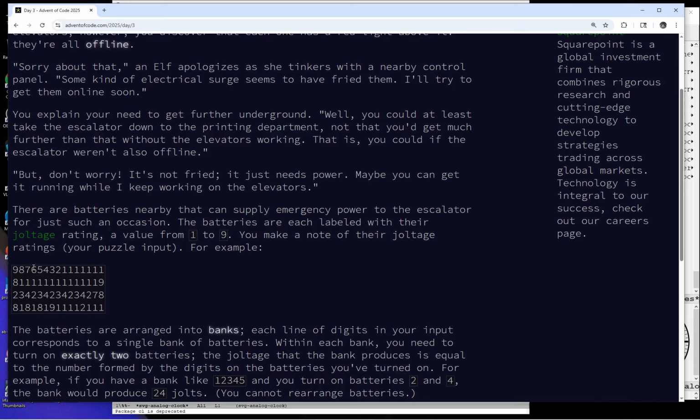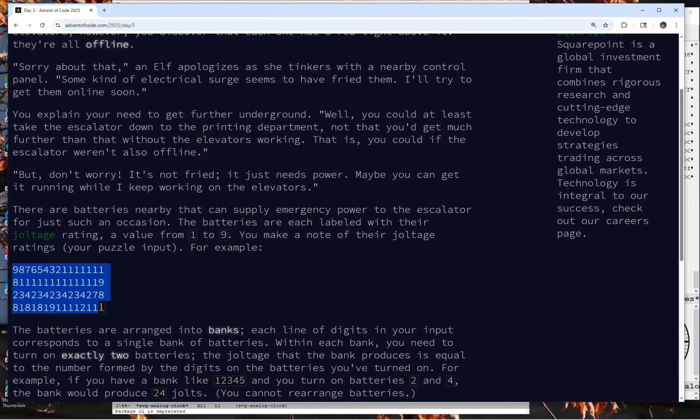So any two batteries can be picked, but they have to be in this left to right order. And you want to pick out of the set of all of these numbers the two highest.